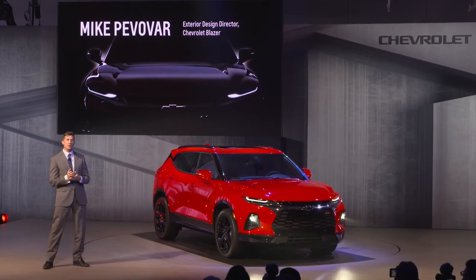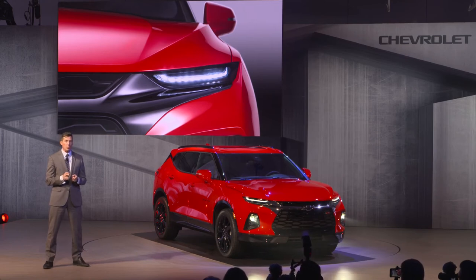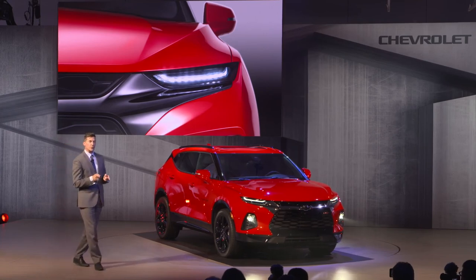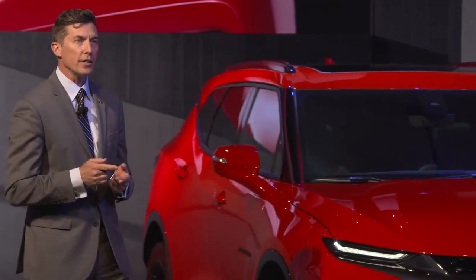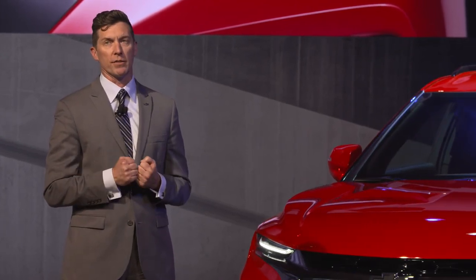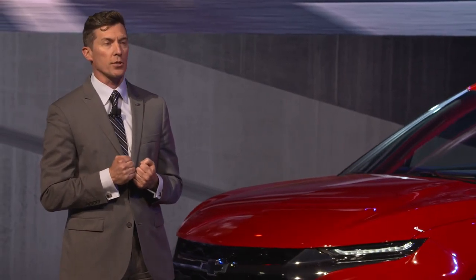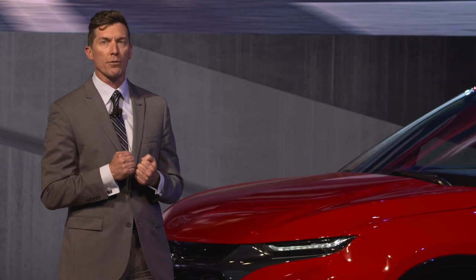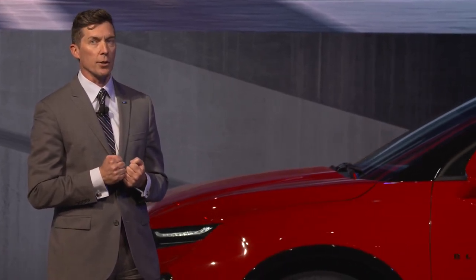Our goal was to deliver a tension-grabbing style with the versatility and convenience of an SUV, that also showed a natural progression of the Chevrolet design language. The front end features a strong grille, an athletic hood, high-mounted LED daytime running lamps, and low-mounted high-intensity discharge headlamps for an aggressive look. Overall, the proportions are lower, shorter, and wider than the competition to reinforce that powerful look with an agile ride, with no compromise on interior space.